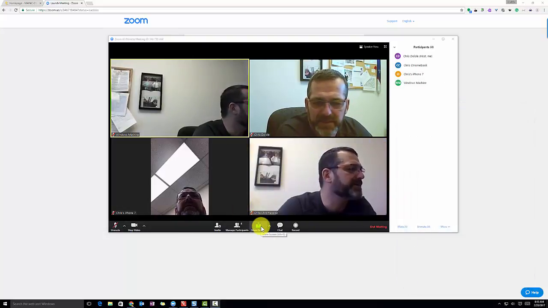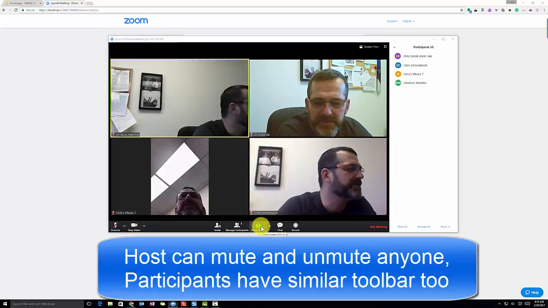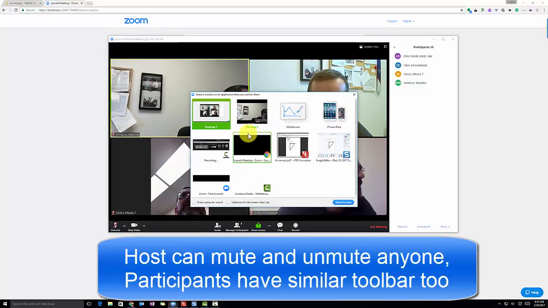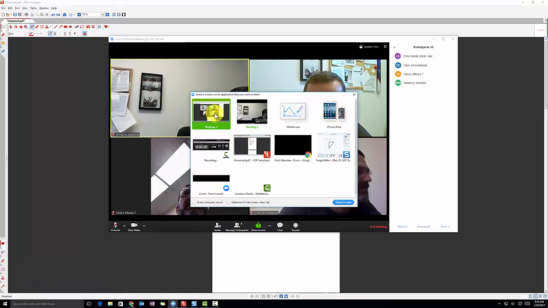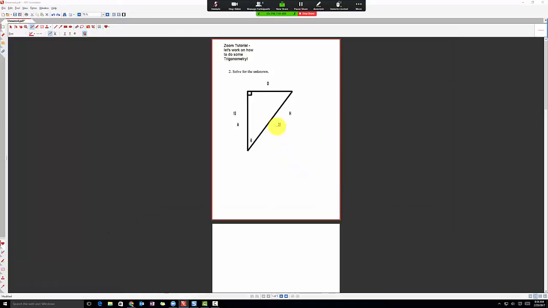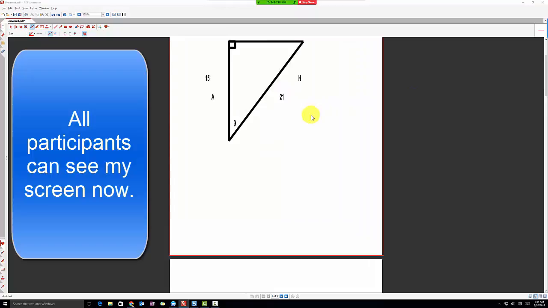At the bottom of my screen, I can share my screen. If I want to share my screen, I've got options of anything on my desktop 1 or my desktop 2, or anything else that's open. Right now I've got a screen called PDF Annotator open, for example. I'll say share my entire desktop 1. So we get to see it on this screen here as well. Now all the other screens are going to see what's on this screen, and I can change my zoom or whatever I want to do.